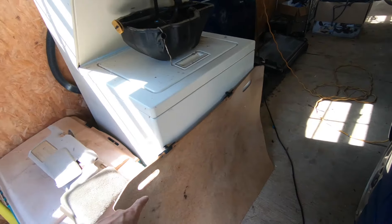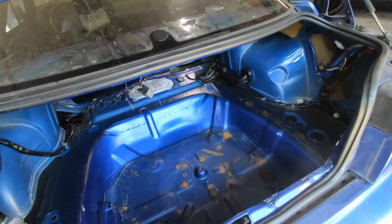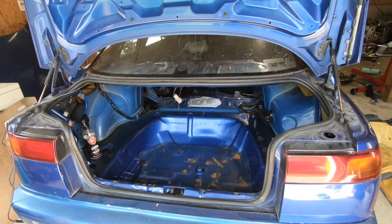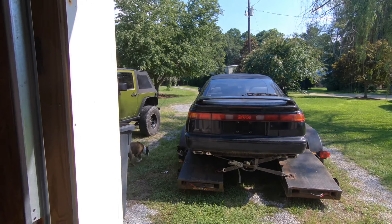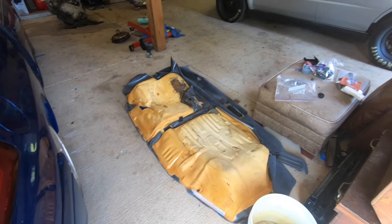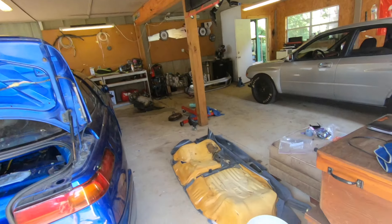I need to cut out a new panel because both cars had warped cardboard covering a big gaping hole. I'm going to work from the back to the front to make it a real car again. The carpet might be better than what I have, though this car has a tan interior and mine is a different color — but I don't really care about carpet color.